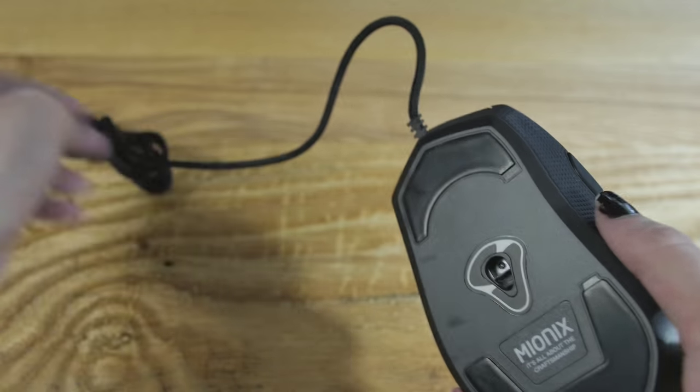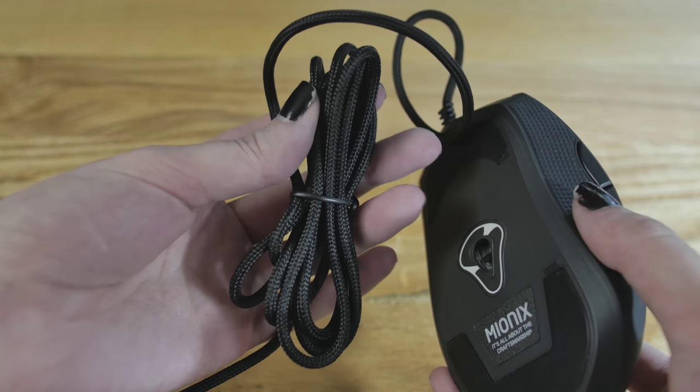The cable is something I'm not extremely fond of because, as you can see, it adds almost 50 grams of weight. You're not going to experience all that weight while playing — most of it will be on the floor — but braided cables are heavy. Braided cables can also create drag on a cloth mat. That's why I'm using the Mionix NS320 mat here, which is an aluminum mat, so there's no drag. I'm not a fan of braided cables at all.